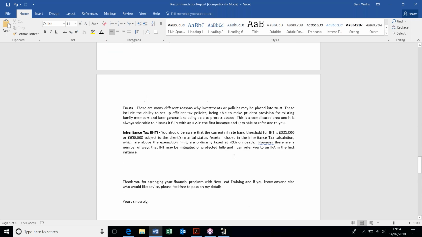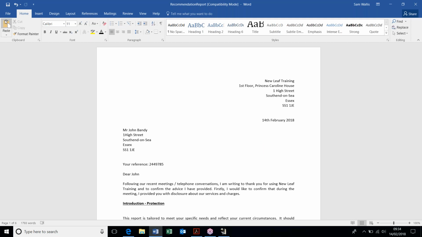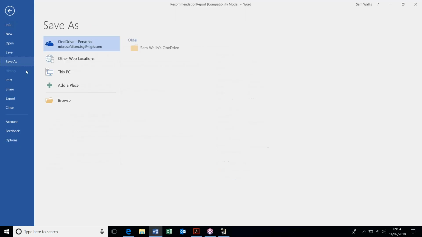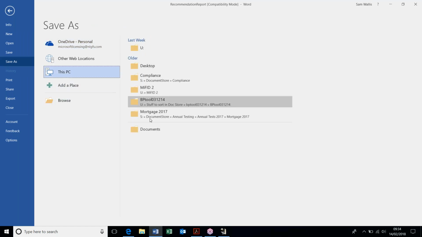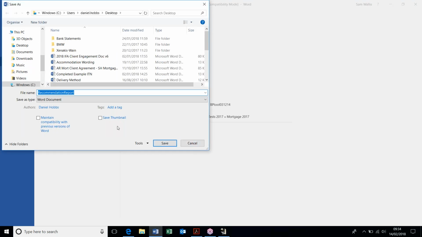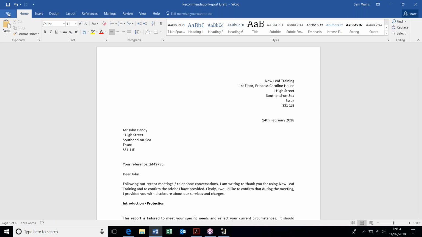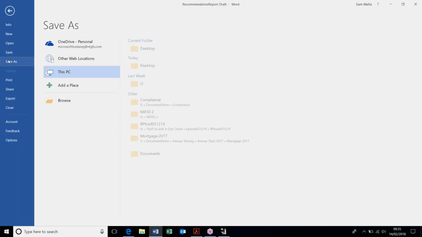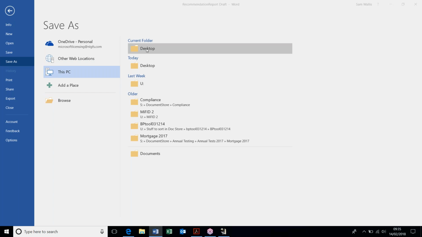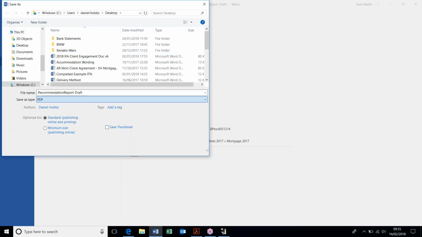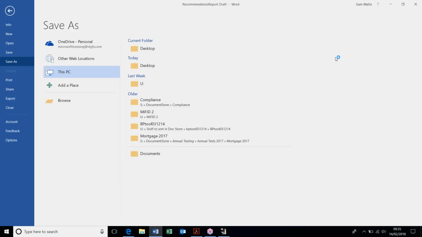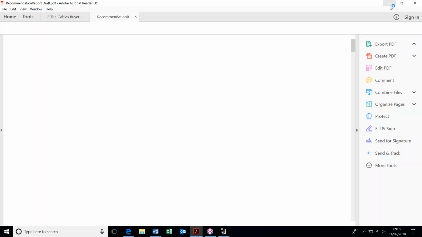Okay, so that's that. What I'm going to do now is save this in the system correctly so that it's all saved. If I save as, I'll put it on my desktop, I think, first. Let's go to desktop. Okay, I've saved it down, and what I'll do as well is have it open as a PDF. So I'm going to save it as a PDF. That's what I want to do. And that's going to open it up for me.